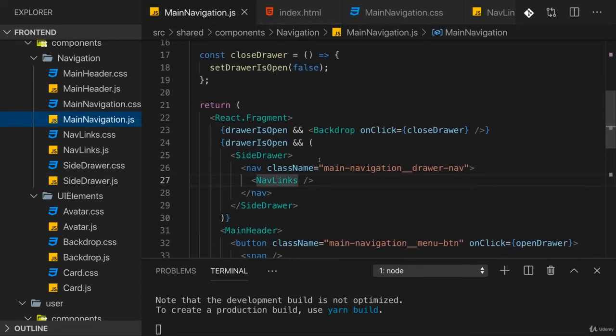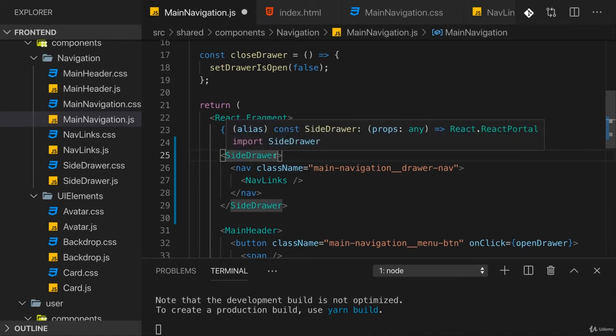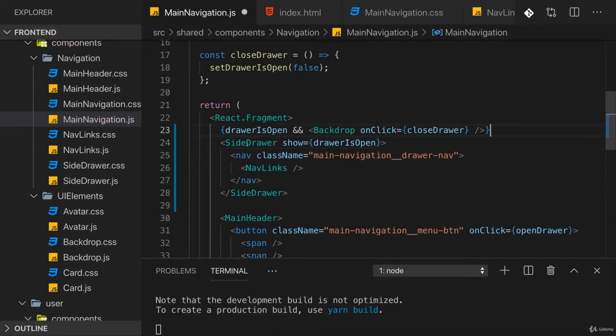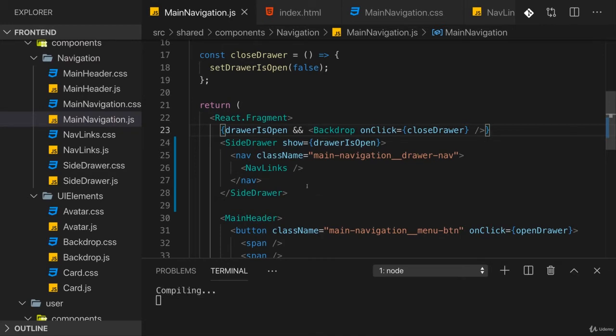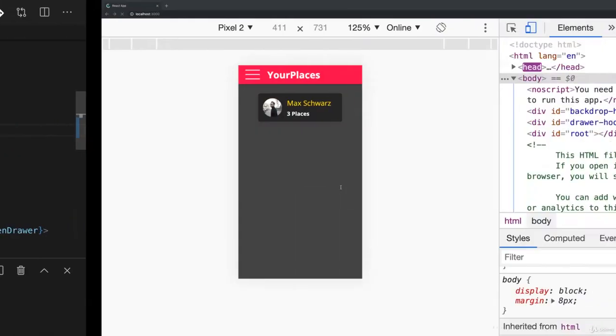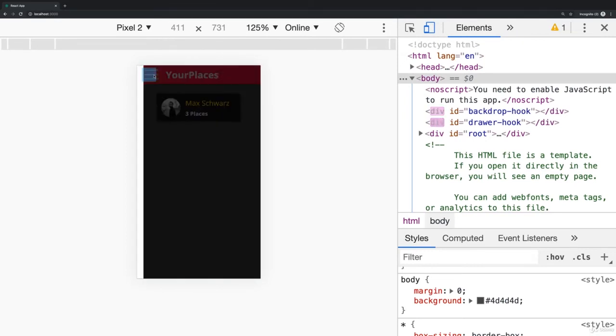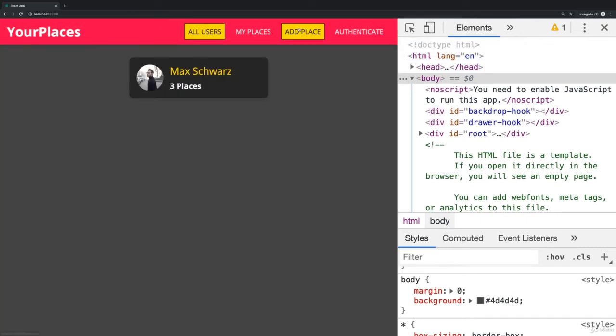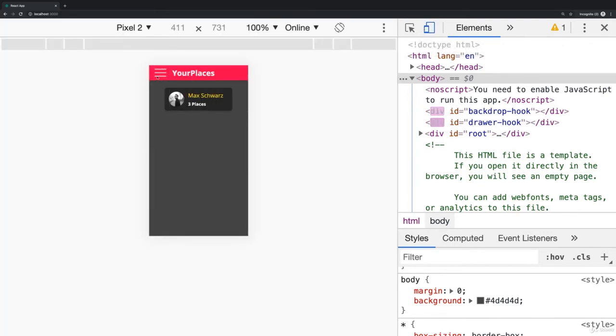So back in MainNavigation, I'll change the logic on how the Sidedrawer is rendered. It's now always part of JSX, but it's not always visible because now we set that show prop and set this to drawerIsOpen, which is true or false. And then inside of Sidedrawer, we have the logic to control whether the drawer is visible or not. So if we now save this and let it recompile, now we can click this button, and now you see you have a nice little in and out animation when you open the drawer. On desktop mode, of course, this has no effect. There, everything worked before. But now we also have a nice working mobile view. And with that out of the way, I'd say this doesn't look too bad.